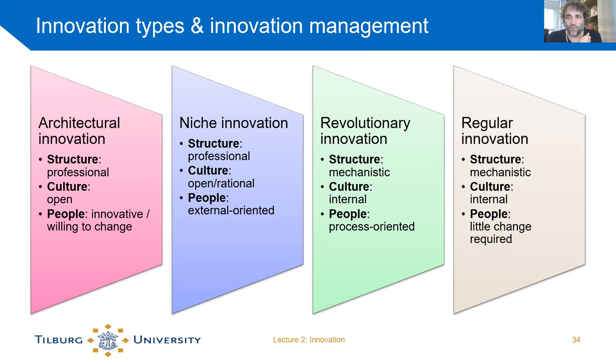While on the other hand, a regular innovation, you know, simply the new version of a phone or a new television, for example, fits best in the structure of an organization which is really mechanistic. So, okay, we have certain machines or certain projects, or we have certain processes in the organization, so a certain way of doing business, and we can buy a better robot, we can implement minor changes to the way we do business, which is the next version of the product we have. So it works best in a more mechanistic type of organization, with a culture which is not really open, but can be a bit more internally focused.